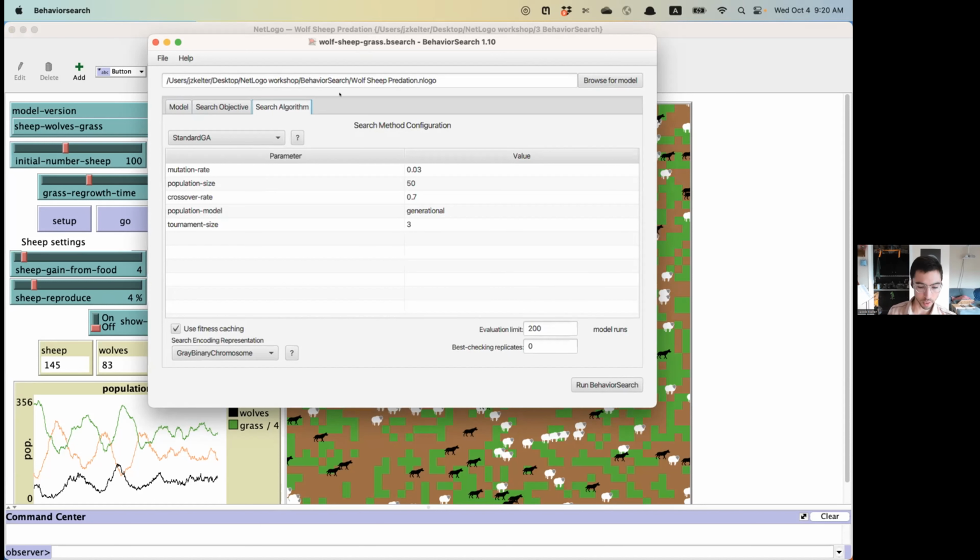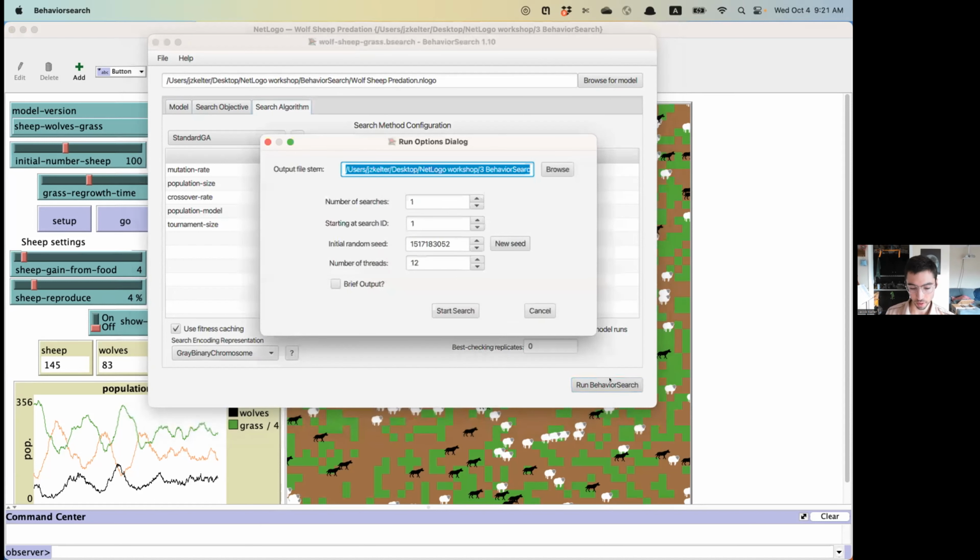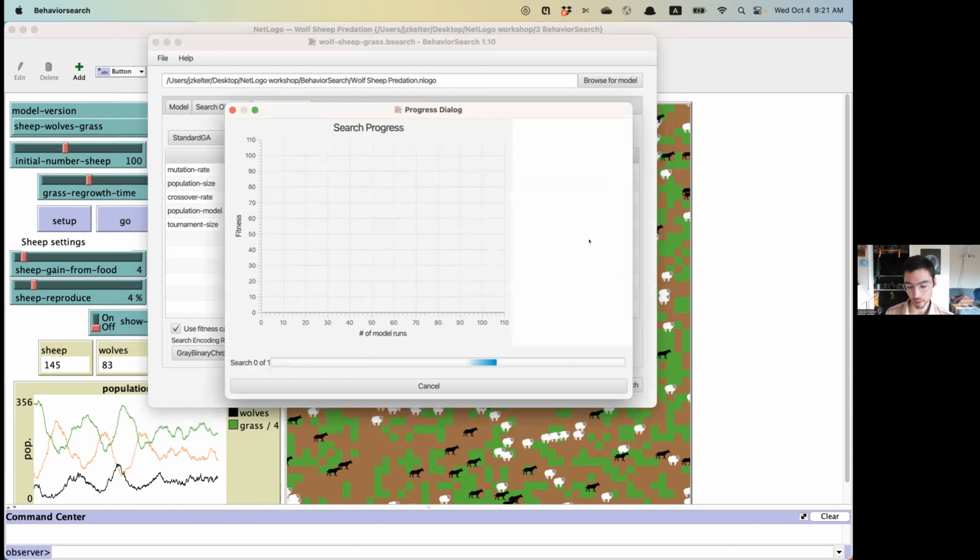So once you have this all set up, then you click this run behavior search button. You can decide how many threads to run. I'm not actually going to run this very long, but a dialogue like this pops up and it can take a while to run. So I'm going to cancel that, but that's what it looks like.